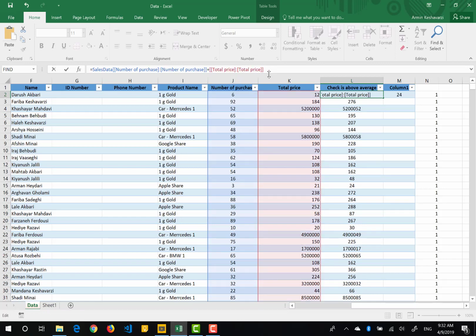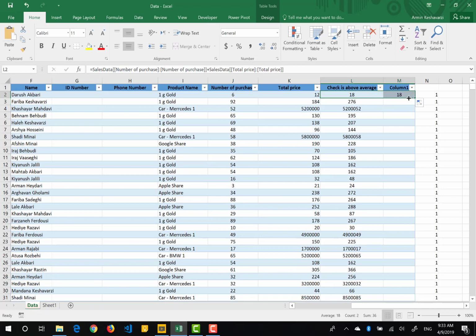So if I press enter, and now if I drag my formula into the next column, you can see nothing changed, and these two columns are fixed to the number of purchase and the total price.